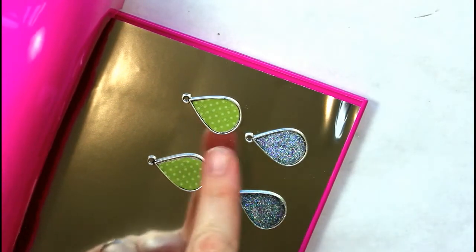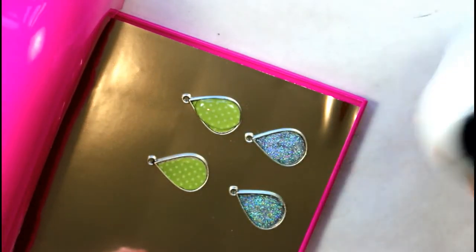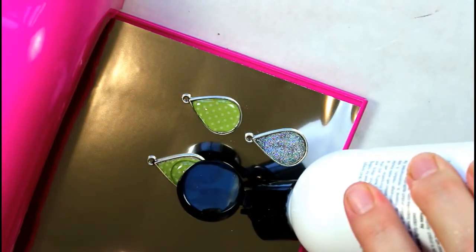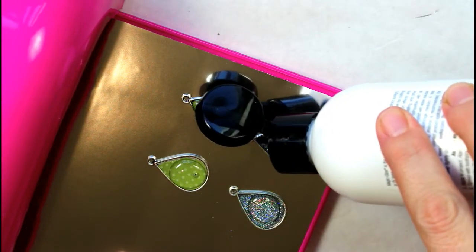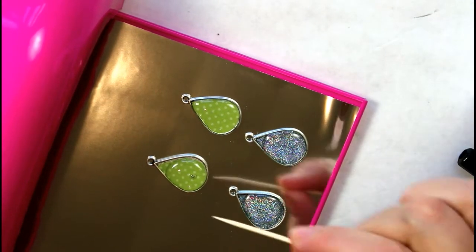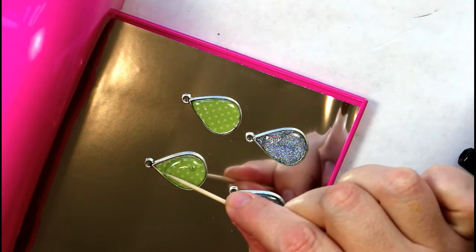So I'm going to fill each one of the earring forms up with the Lisa Pavelka Magic Gloss and then hit it with a lighter to pop the bubbles. As you can see, it's quite thick. You just want to kind of put it on there and it'll kind of self-level. Now I'm going to take my toothpick and help move it around to all of the edges.